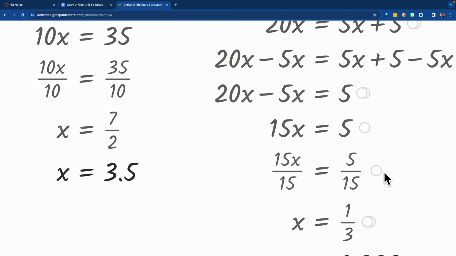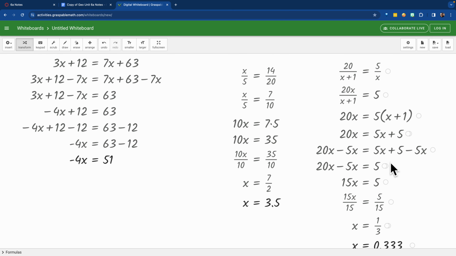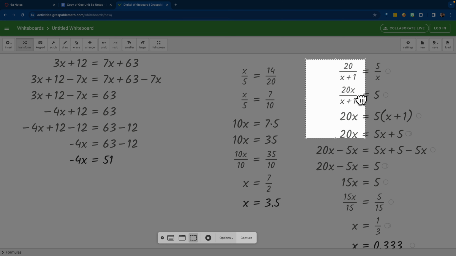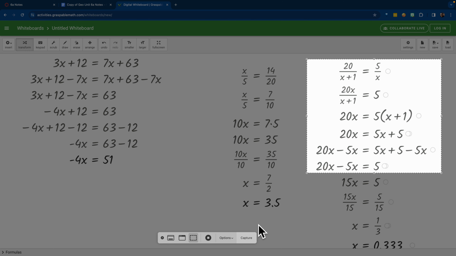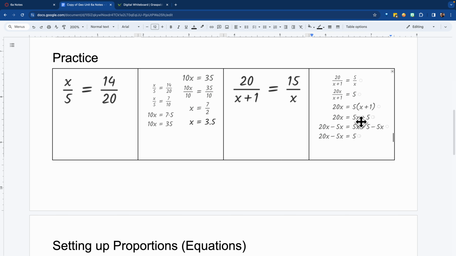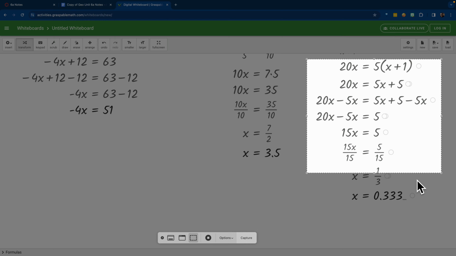Okay, so now I need to zoom out, and I need to get all that work in there. It's a lot of work, but that's okay. It's one of the reasons that I also encourage you to use that math.new. It lays out all the details for you so that you don't have to think about doing it all yourself. So I'm going to capture that, paste it in there, but shrink it down. And I'm going to capture the rest. I'll probably just make this a taller one, and that's okay.